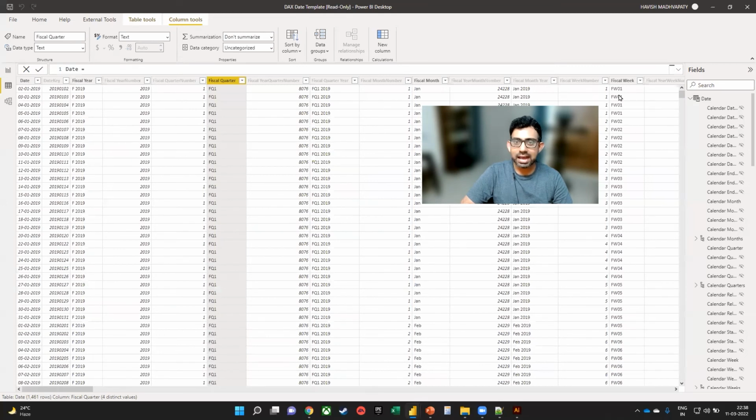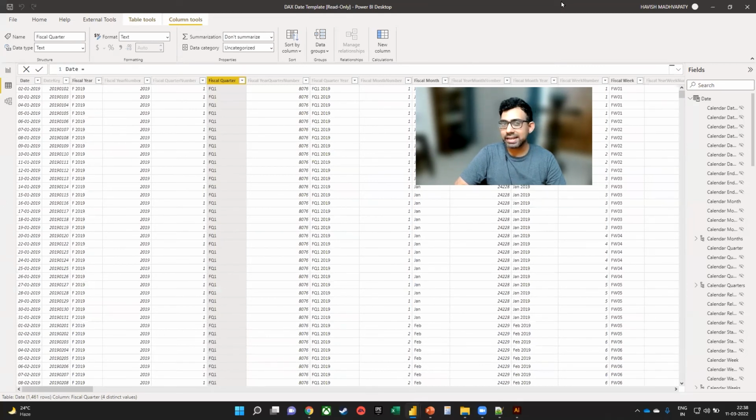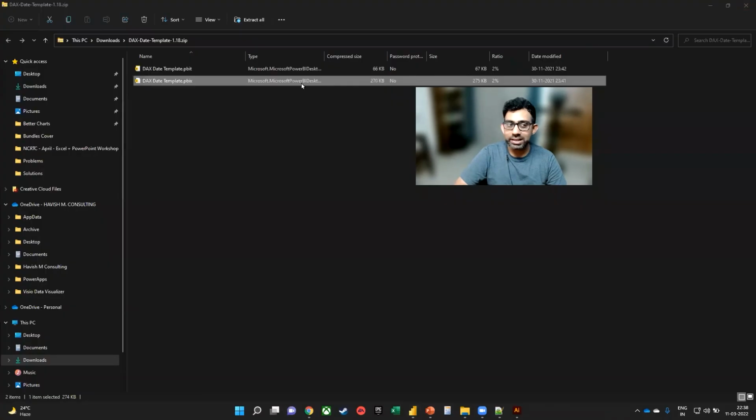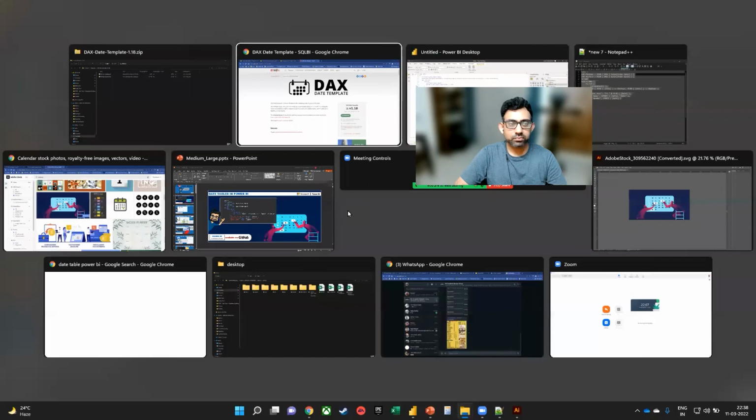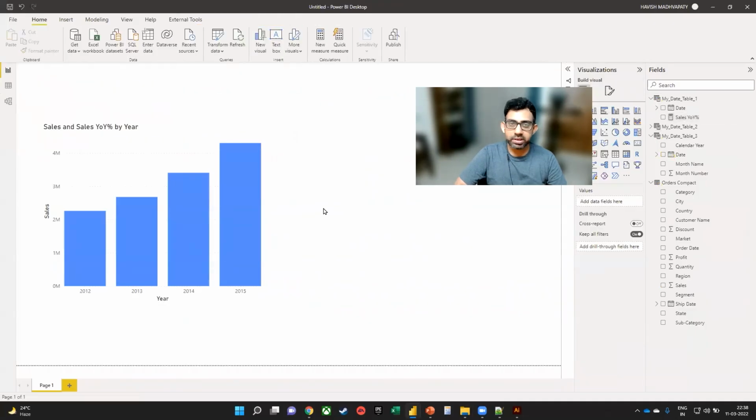Let us close this and let me quickly show you how to create a date table in Power Query as well. Even though this might not be really important because most of our date tables are created in DAX, if you ever require to create one, I want to show you how to do it. So I'll go to transform data.